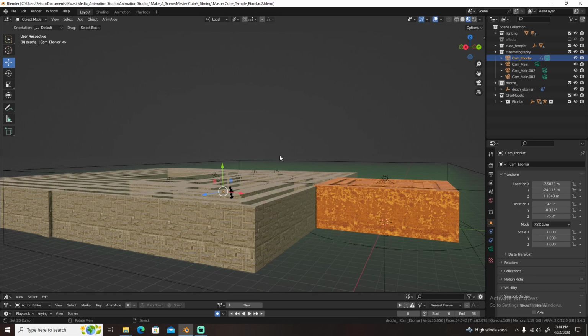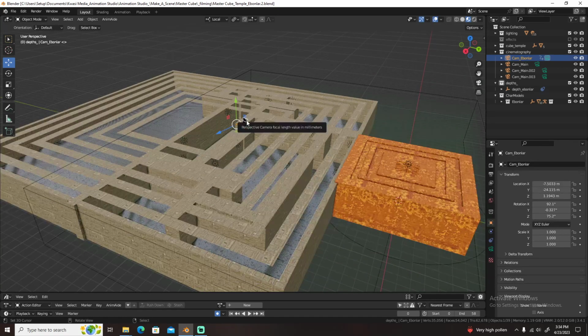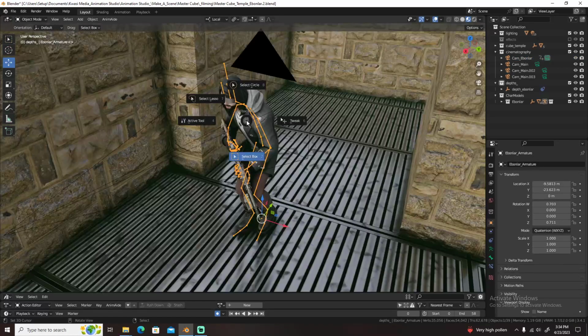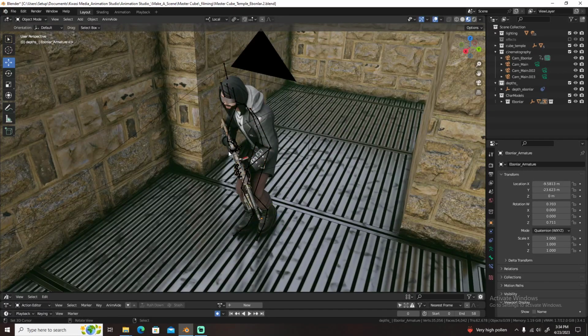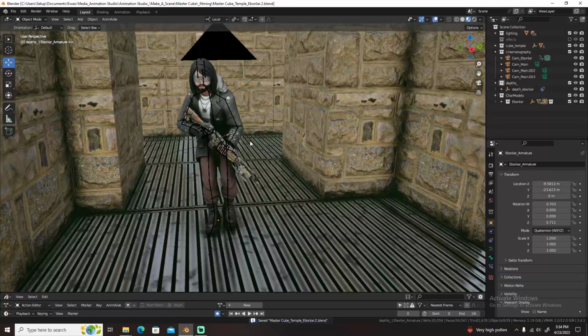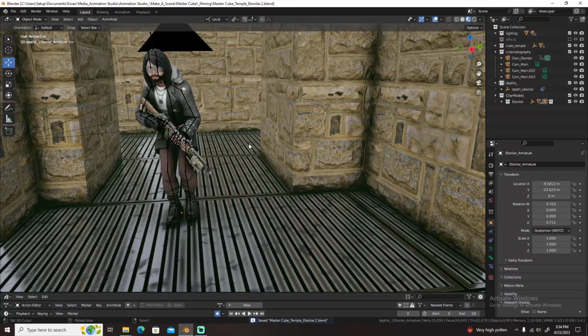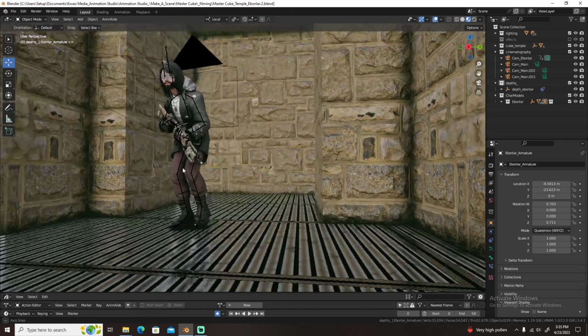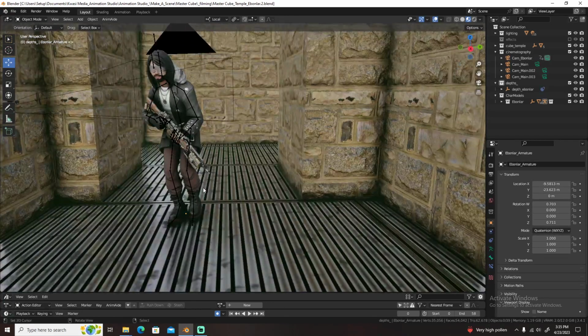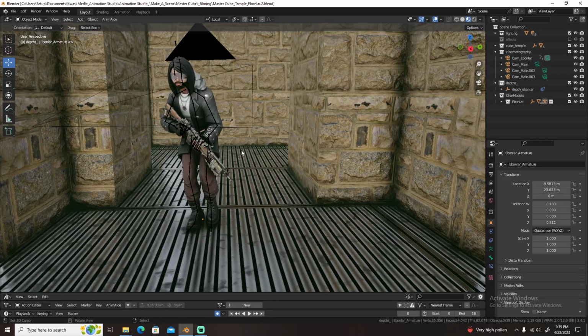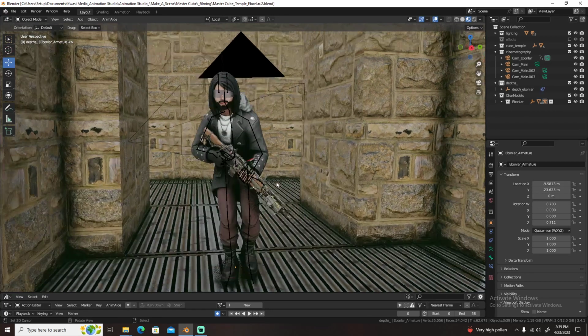This character here is named Ebenlar, and he's going after the Master Cube, and he's going to be confronted, so to speak, by Astelle.